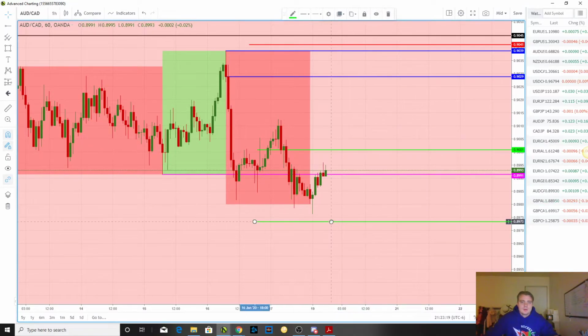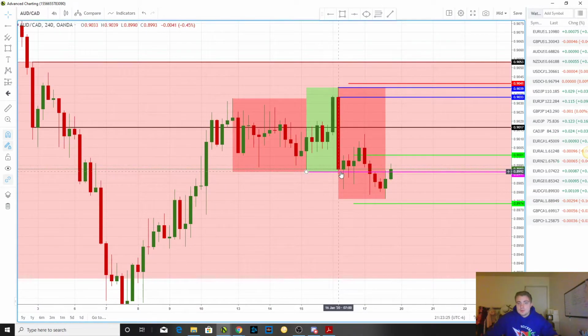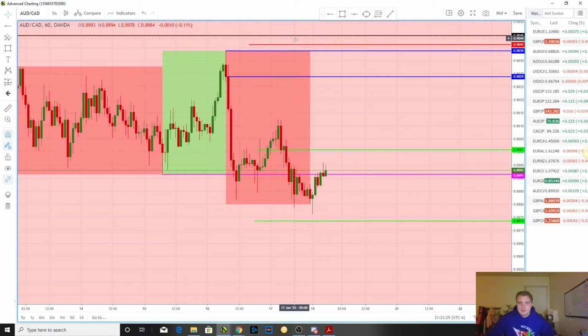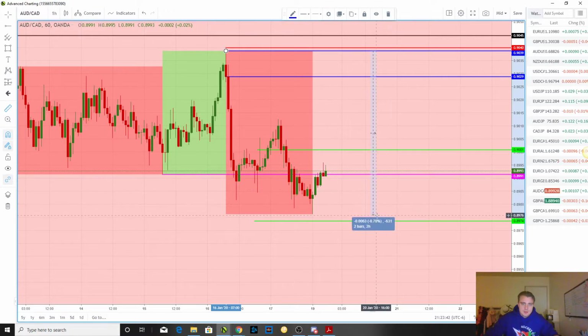Okay, so this is the range breakout setup right here. We have the close below this breakout area, right? We go down on the lower time frame and hunt for the trades. So this is the entire move. It's moved down, so we start at the top. Hit the right key, measure down.